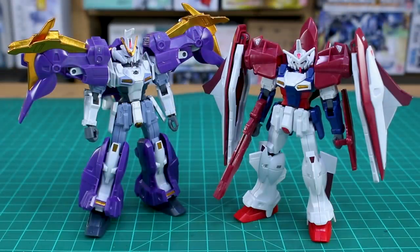And so before we try out some action poses here with this as best we can, here it is with the Aesculapius, and the two of these, I mean, these kits look so cool together, I gotta say. Obviously just snapped up, built out of the box with the stickers and everything, they're looking pretty basic, and they look like old kits for sure, but as I mentioned a bunch in the review of the Aesculapius, there's a lot of potential here if you took the time to really do these kits up well.